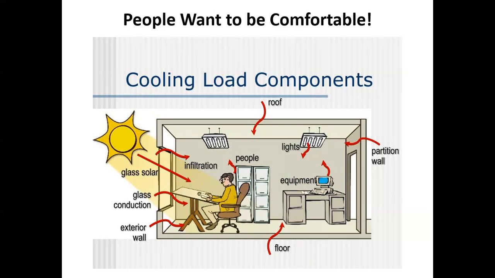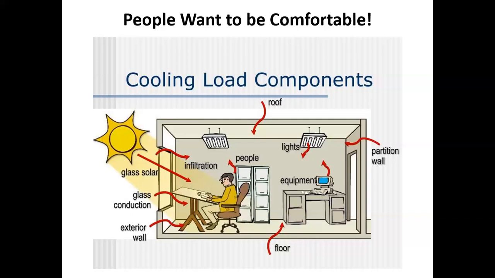And then it shows a partition wall over there on the right. In your models, if there's no heat transfer through the wall, then it's basically not there. All we're concerned with is heat transfer that's going to lead us to sizing air conditioning and heating equipment. If there's no heat transfer through it, forget it. Those are your favorite ones. You don't have to put them in. You just get to go by.